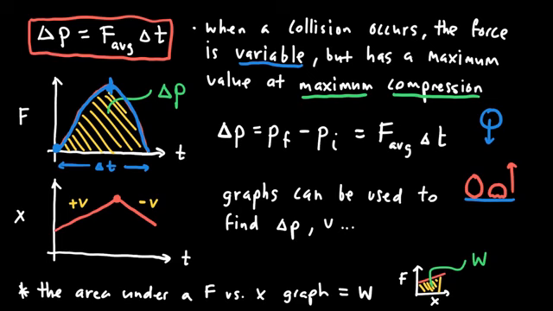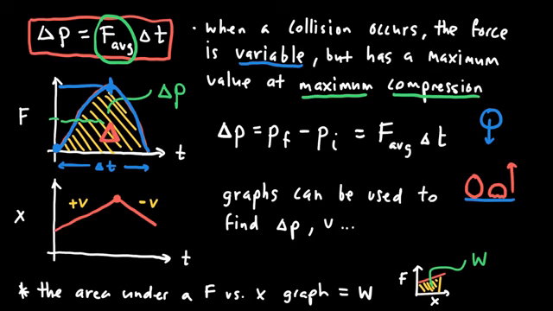So there's a maximum force here, right? But the force that would go into this equation up above is the average force. One way to calculate the average force is maybe by looking at this graph and finding some point that's kind of like in the middle. Depending on the shape of the graph, you may or may not be able to determine that average force by looking at the graph. But more often than not, the way that we're going to find the change in momentum from a graph of force versus time like this is we're going to calculate the area under the curve.